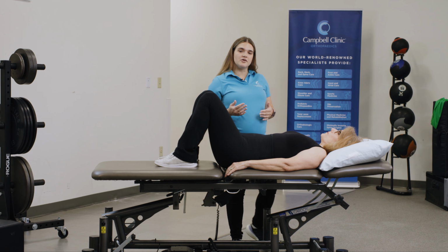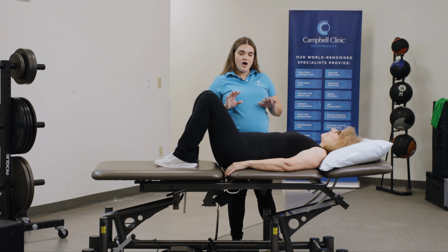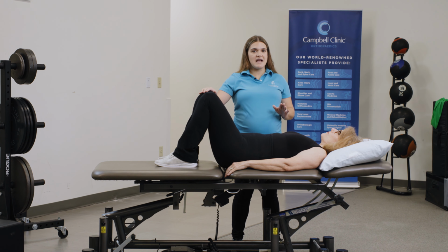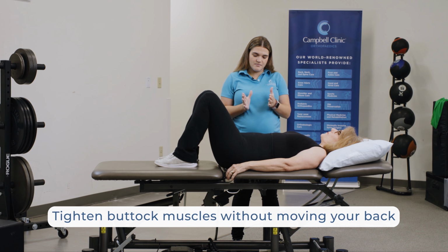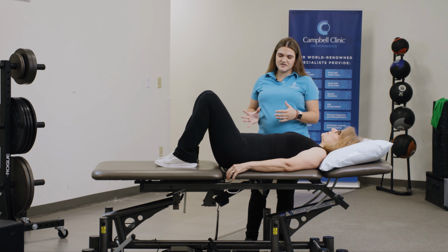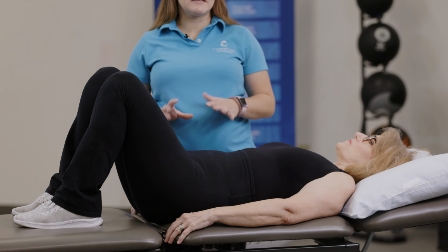Before we start with our glute bridge, the most important thing is that you know how to activate your bottom muscles. So all you're gonna do is lay flat here, knees are gonna stay bent, and you're just gonna imagine that there's just a piece of paper back there and you're trying to pinch that piece of paper with your bottom muscles together and just gently squeeze. You don't need to do 100% squeeze, maybe like a 50 to 75% squeeze. And once you feel a squeeze there, you're just gonna hold for about 5 seconds and then let go.